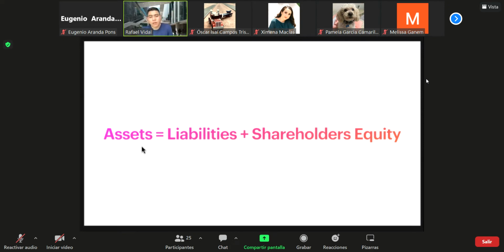It doesn't matter if your company is public or not. I'm going to explain what going public is. If you hear things like an IPO or a company going public, it means that the different shareholders of that company decided to open the company to everybody, to the public. So you and me can buy shares of that company. We can buy a part of that company. That's what I mean when I say your company is public, that everybody can have a part of it.